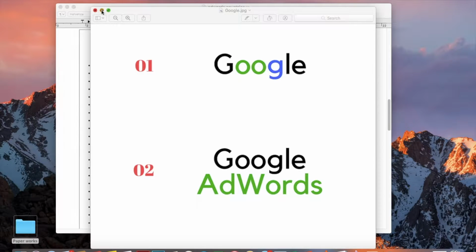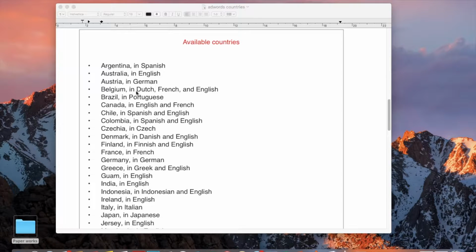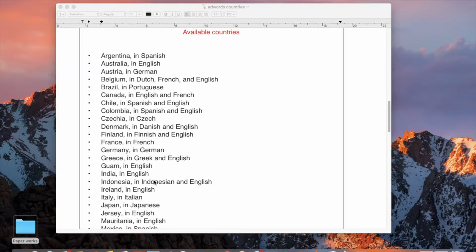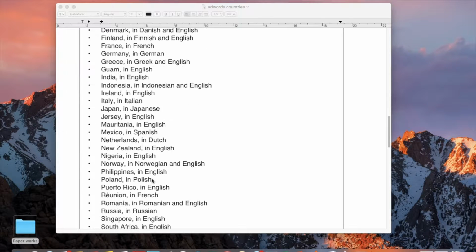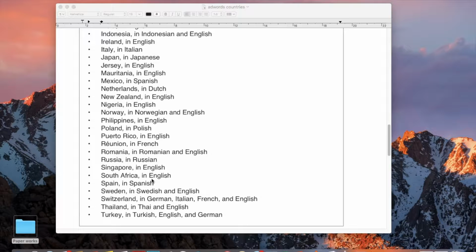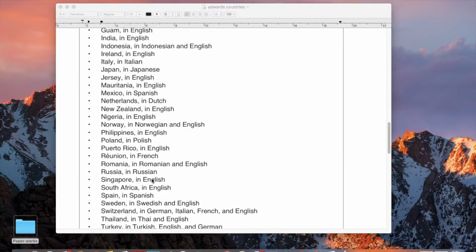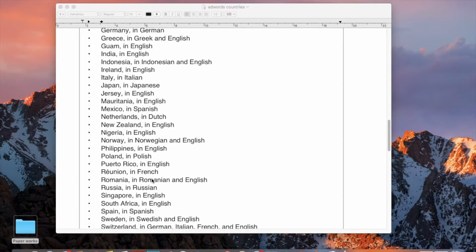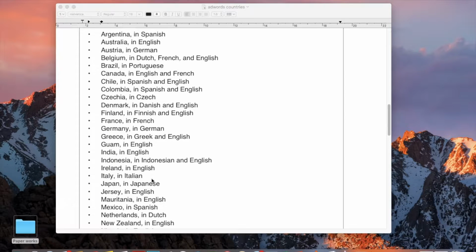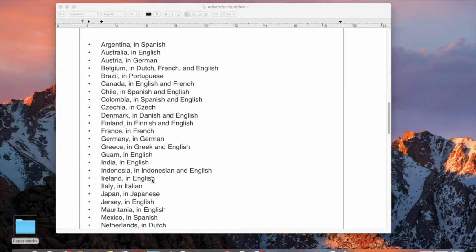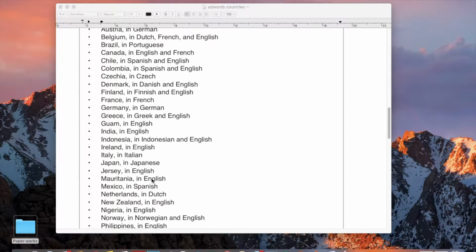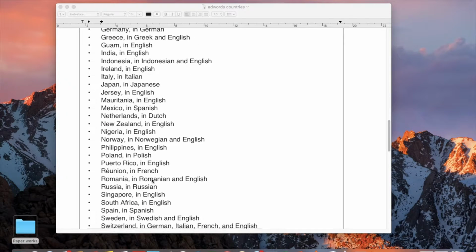To make an AdWords account, you need to live in certain countries, or you can ask a friend who lives in one of these countries to make an email address for you, and by using that one you can log in. Or else, if you live in any of these countries, it's not a big issue for you. You can take a screenshot or check the video below. You can always find this list.